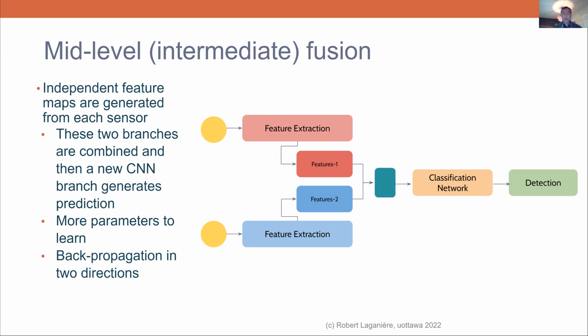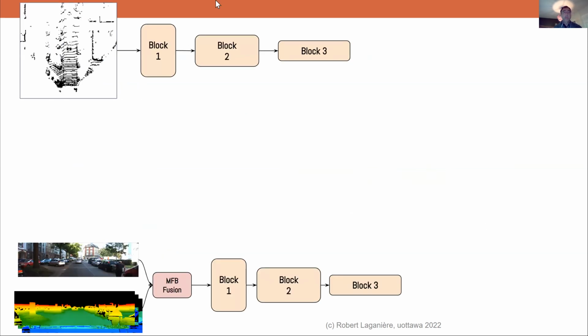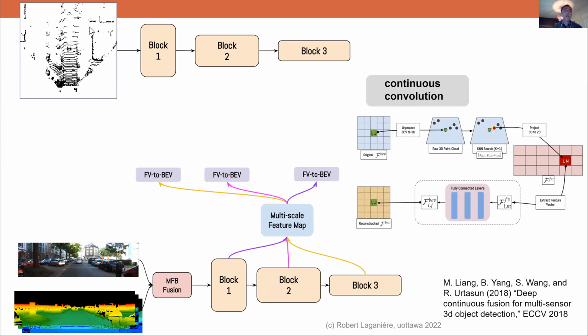And just to finalize, that's the last fusion strategy. That's the mid-level. In the case of the mid-level fusion strategy, the idea is basically to perform some processing before performing the fusion, and also process the data once it has been fused. So basically, the fusion will occur in the middle of the neural network. So really, if you want to build a scheme like that, you really have to create two independent branches first, and then you combine these two branches.